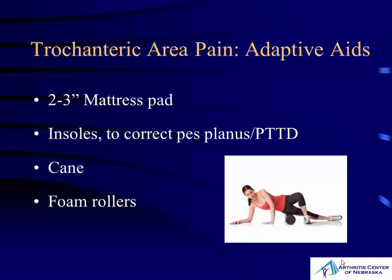We talked about the cane being something to be used just to get us through a flare when the flares occur, and then foam rollers. See this nice young woman here, she's on this. Now I will tell you, they make them smooth, and if I had to do it again, I'd get a smooth one. This son of a gun hurts. These are supposed to be like fingers, magic fingers. They're not magic fingers. And also, she looks really comfortable doing this. This is a really difficult thing to do the first few times you do it.